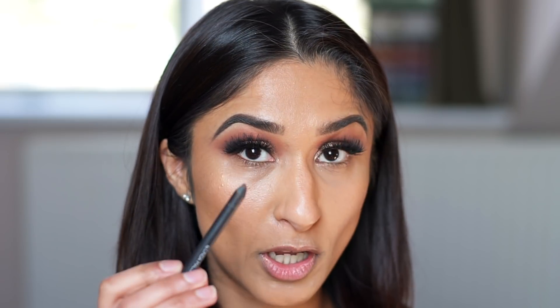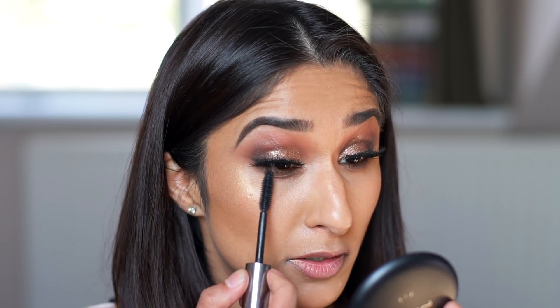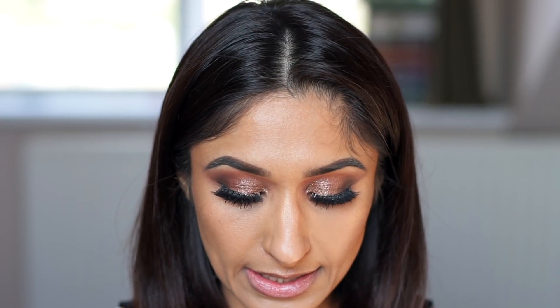To finish the look I'm applying brown eyeliner rather than black in my waterline - even though we're going for a smoky eye I still want a bit of lightness. I'm using a brown core liner from Linda Halberg, blending it out with a tapered pointed brush, then adding mascara to my bottom lashes. That's the eyes done - a nice smoky glittery eye. For lips I'm using the NYX Suede Matte lippie in Peach Don't Kill My Vibe with a lip liner, but it felt a bit too bright so I toned it down by adding a bit of Fetish on top.